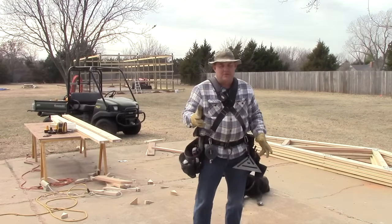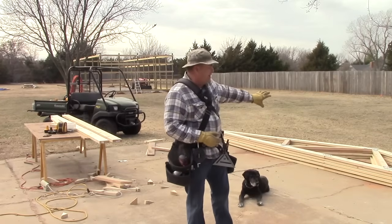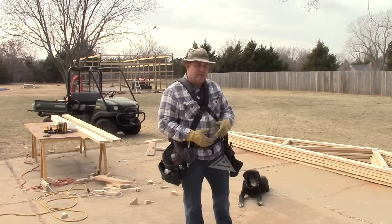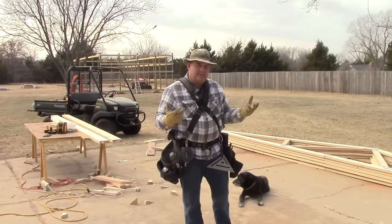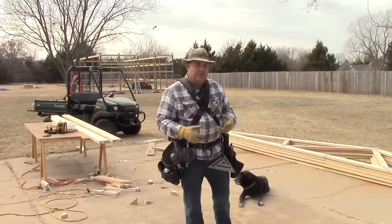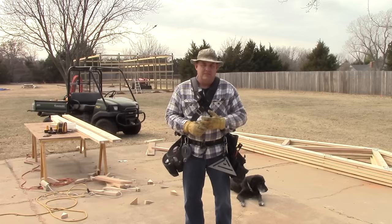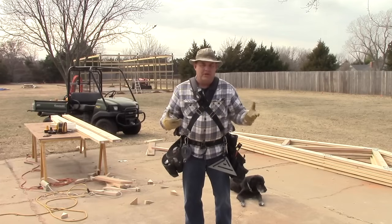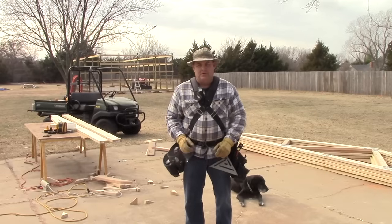Today we're going to build rafters — actually, more technically they're trusses, not rafters. So we're going to build these trusses. I've already got five of them made and I'm going to have 11 total. You can buy them for about probably a little bit more than what you can build them yourself, and that may be a smarter way because they take a while to build. But I kind of enjoy doing the work and building it exactly the way I want. Plus I get a video to show you, so that's what I'm doing today.